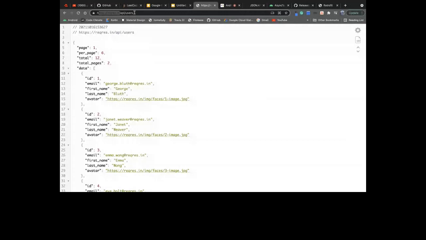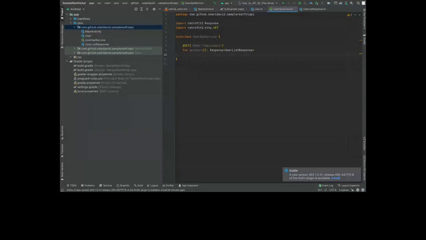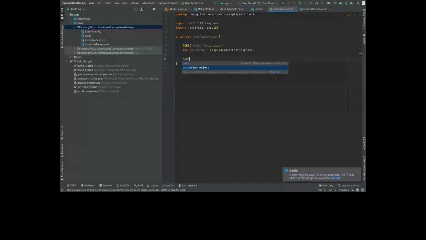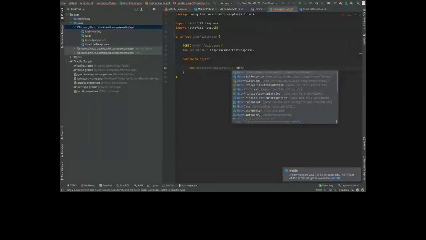Actually, I'll just do it here and say this creates a user API service, and it's gonna return this user API service.